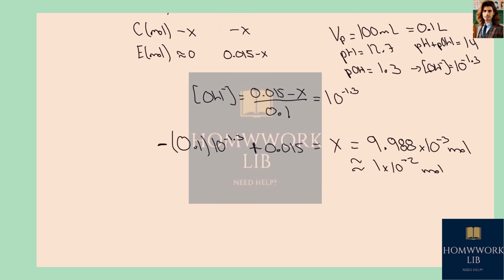Okay, I'm going to stick with the approximate value. If you want, you can use the full value. So that is the amount of moles that we had at the beginning. That means that the concentration of HA that we had is going to be equal to that amount of moles, 1 times 10 to the minus 2, divided by the volume. So 50 milliliters, which is 50 times 10 to the minus 3 liters.